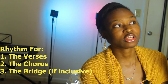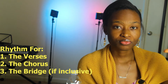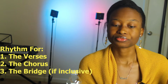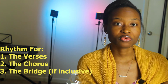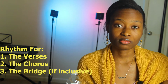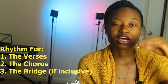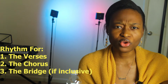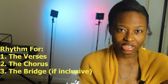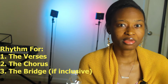You're typically going to be creating three different rhythms: for the verse, the chorus, and if you have a bridge for the song, the bridge. So you create the rhythm for the verse. If you already like the rhythm that starts off the song, you can use that same rhythm for the second verse, the third and the fourth, depending on how many verses you have. Then you can create another kind of rhythm for the chorus. They may not be similar, they may be different.